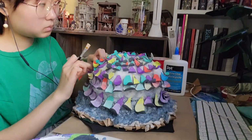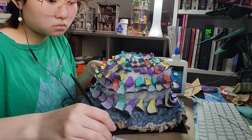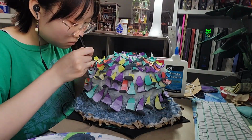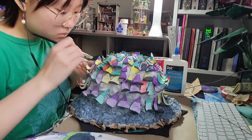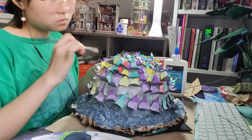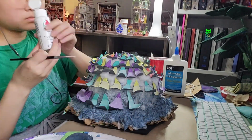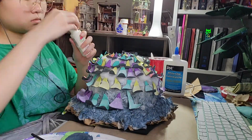I also had trouble keeping the layers and strands in place, mainly because I had to keep pulling them and tugging them as I painted, which was also very annoying and frustrating. So 10/10 would not recommend.